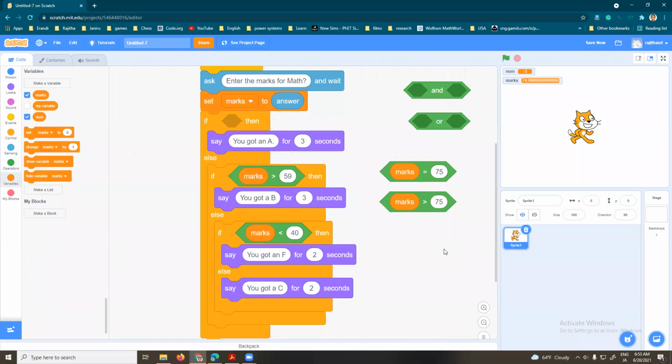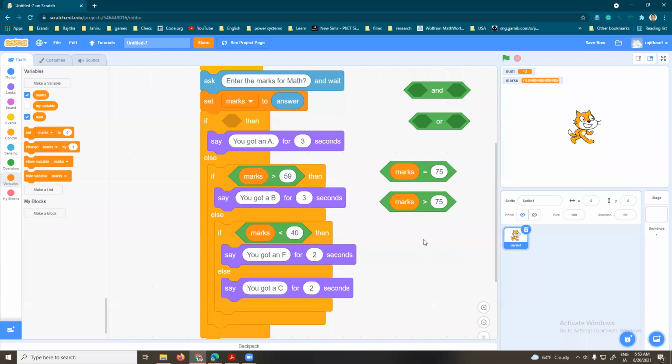So our condition should be satisfied when... Okay, if you use and, both should be satisfied. If it is or, only one should be enough.